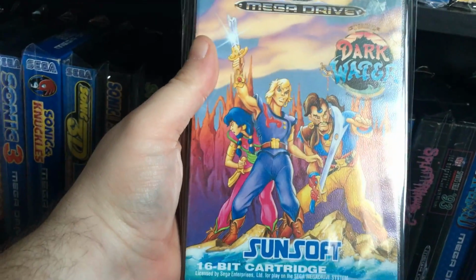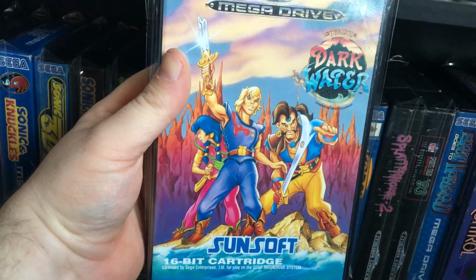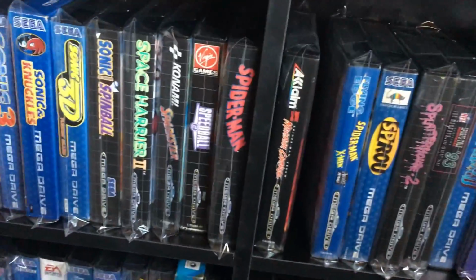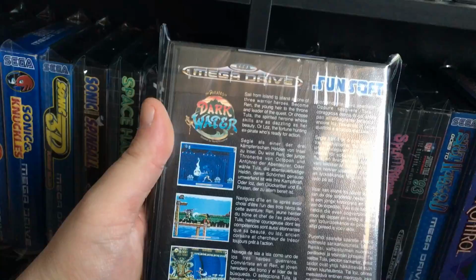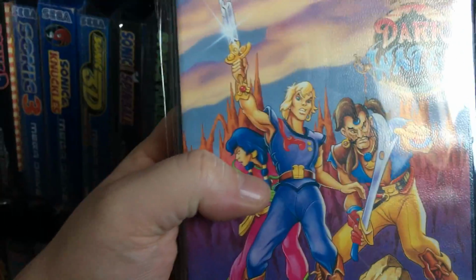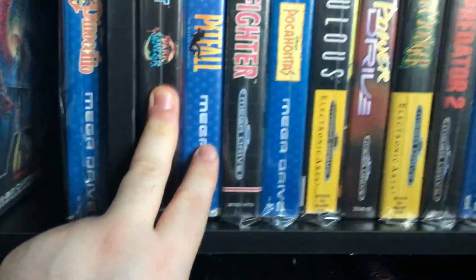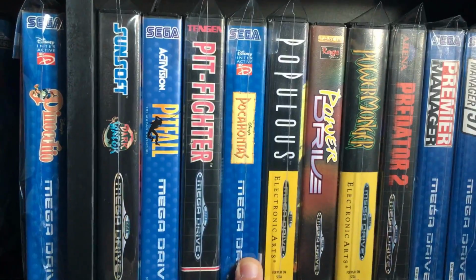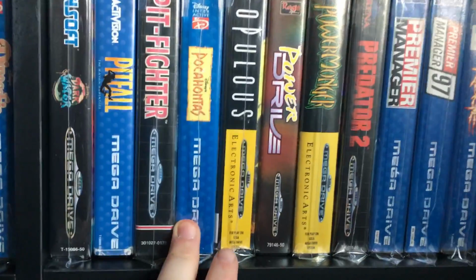If you see my room tour sneak peek, this is the game I'm playing. Pirates of Dark Water. Another game that's going to set you back over £300 to buy, complete. Pocahontas, probably the most expensive Disney game they've got out there. I think that's around about £50 to buy.